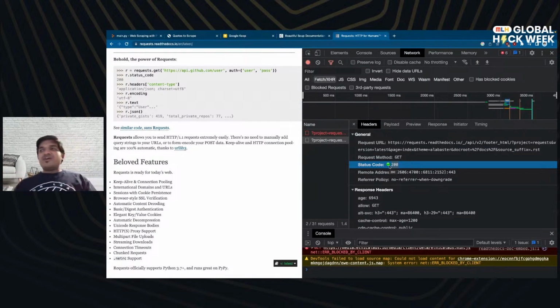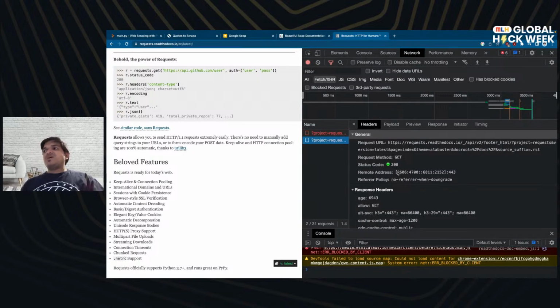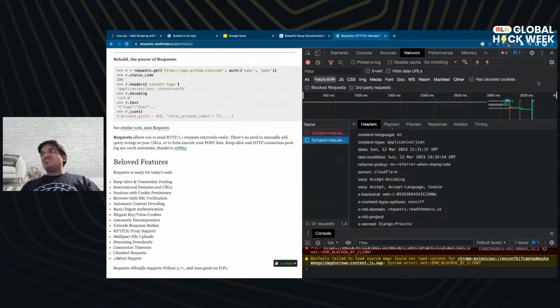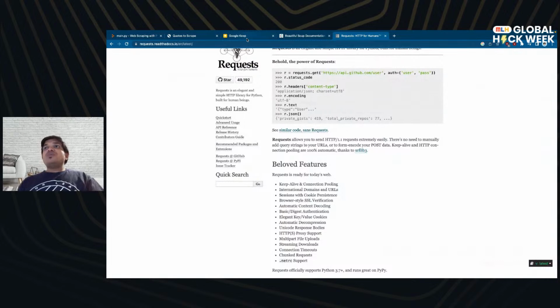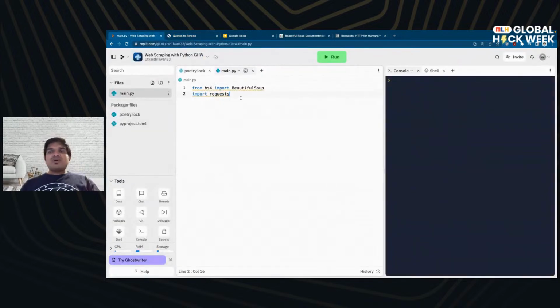It's successful. This one was not complete, it was blocked, but this one is complete, and it just got us this whole page, this particular page. So we need requests because we want to send a request to this particular website. So that's why we need import requests. Okay, now the next step is, which page do you want to request?